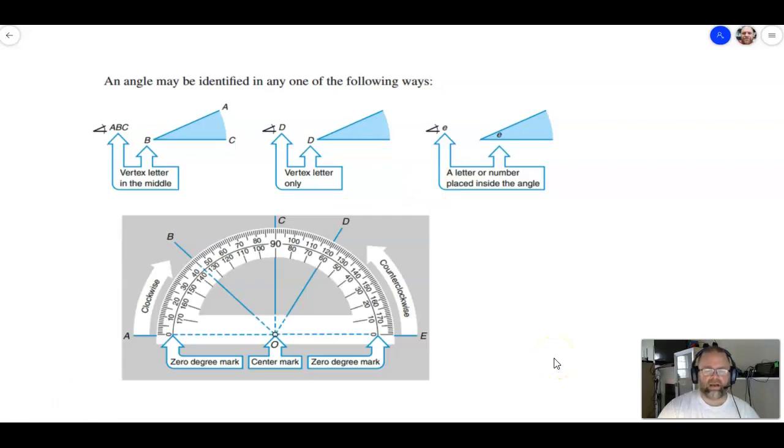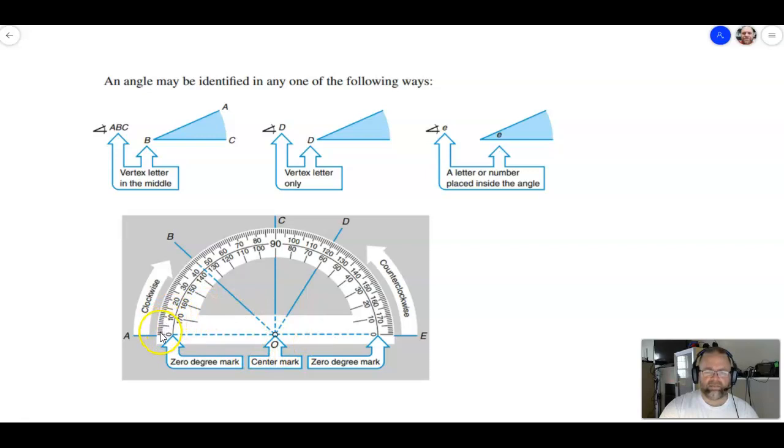And then I want to take a look at how we can use a protractor in order to measure an angle. So the first thing we really need to know is a right angle, which is a 90-degree angle, is one where the two rays will meet perpendicular. That means they'll meet straight up and down from each other. In this case, if you were to lie one side flat, the other side would be straight up and down. Anything greater than that 90 degrees, larger, is going to be an obtuse angle. Anything smaller than that is going to be an acute angle. And then if you're just going to use this ray here on the bottom and this ray, so we go in a complete half a circle, that's called a straight angle, which is 180 degrees.